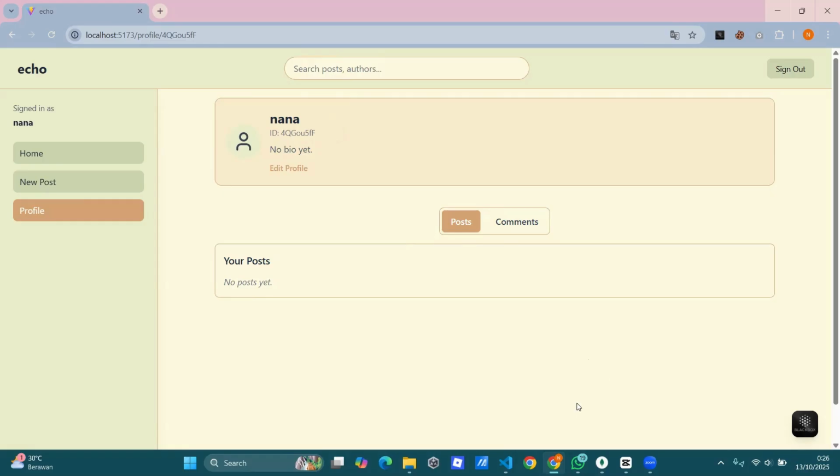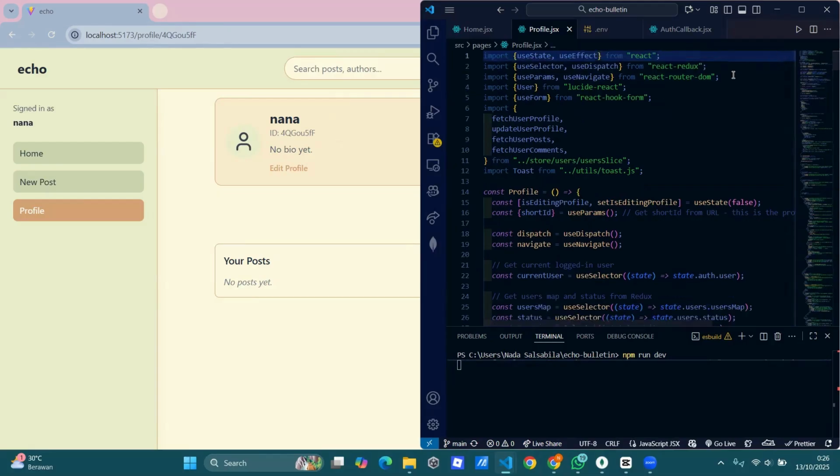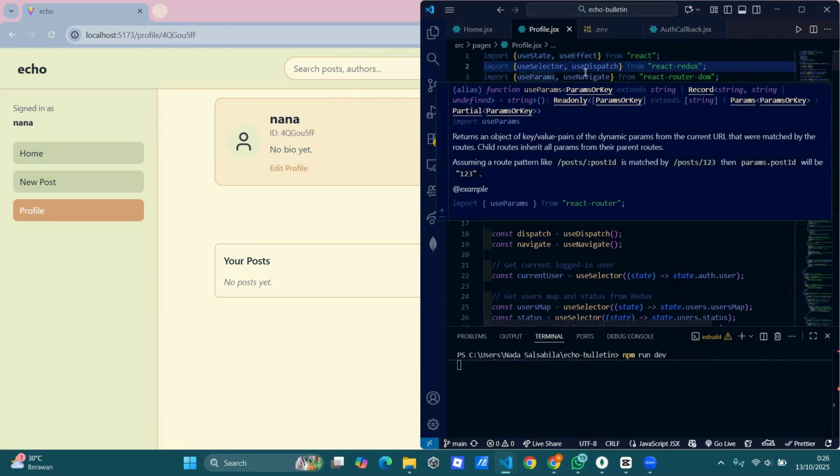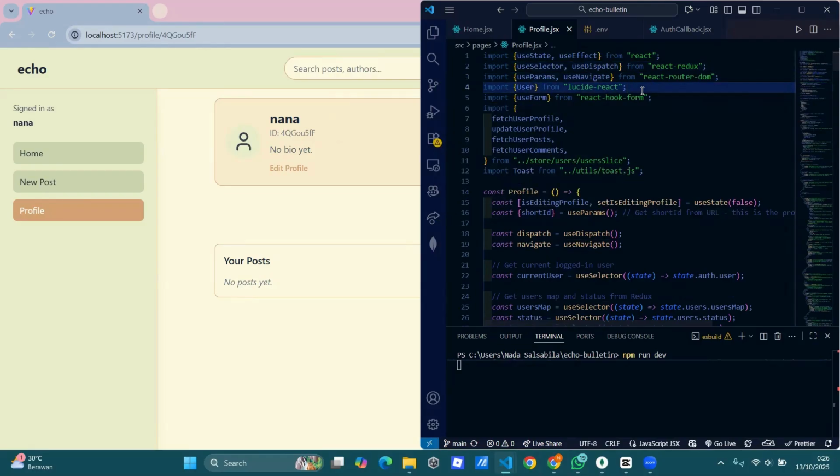The libraries used: first, React and React Redux for state management and user data. Second is React Router DOM for URL parameter handling and navigation. Next is Lucide React for user profile icons. And the last is React Hook Form, for efficient form handling with built-in validation.